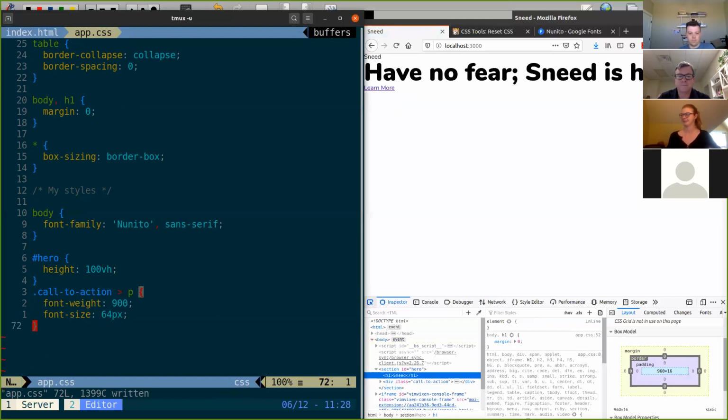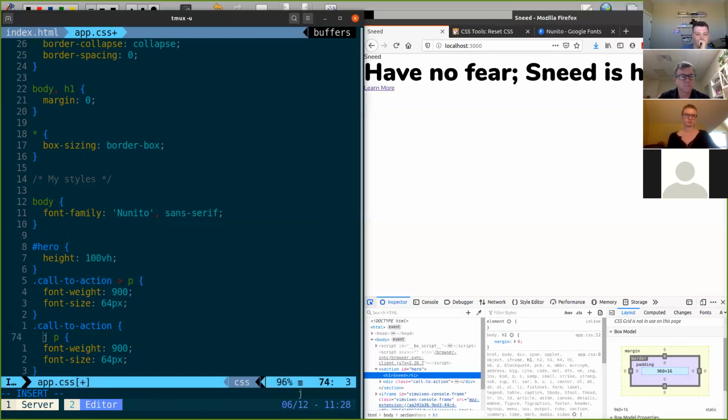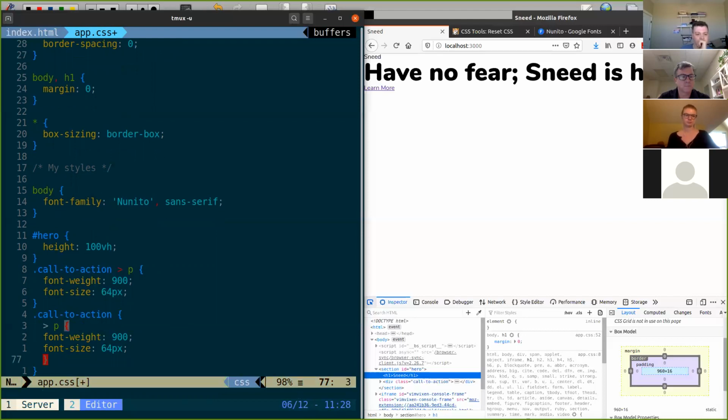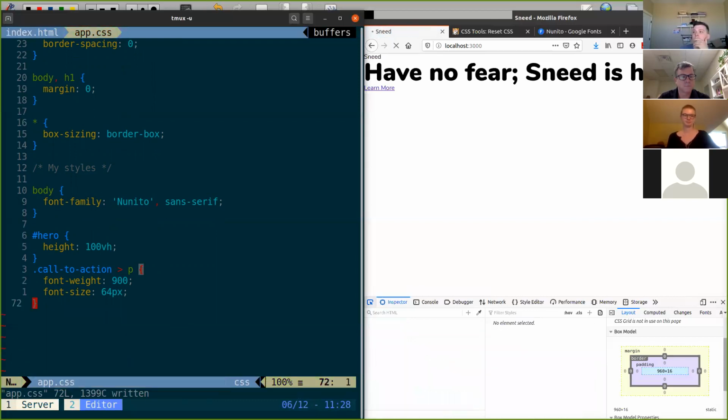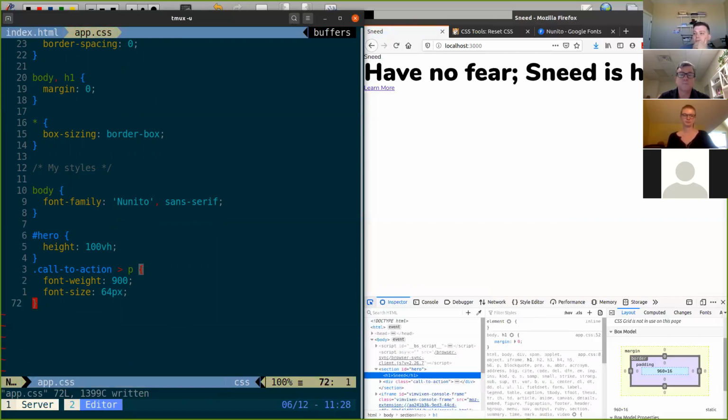But since I said we're going to mention Sass, it kind of ends up doing that, because if I was to rewrite this with Sass, it would look like this, which ends up also kind of organizing it by specificity. Cool, onward.